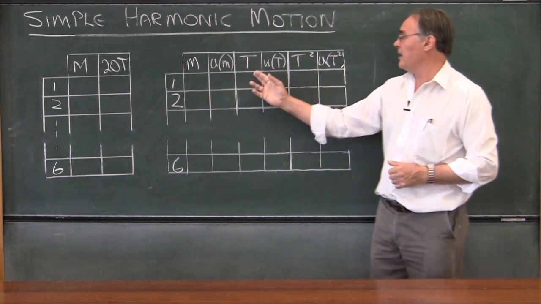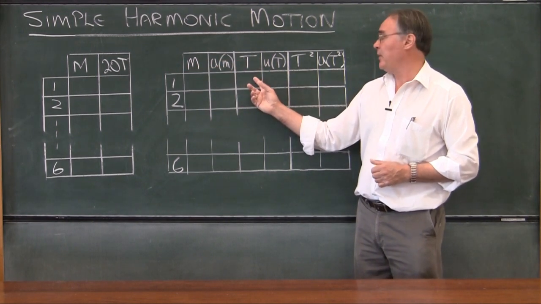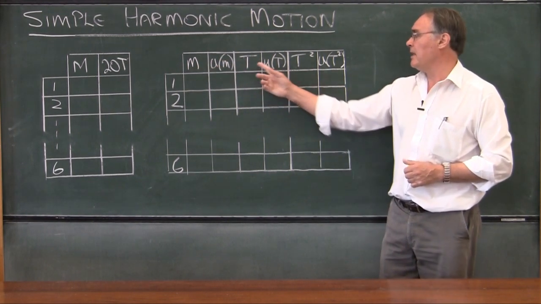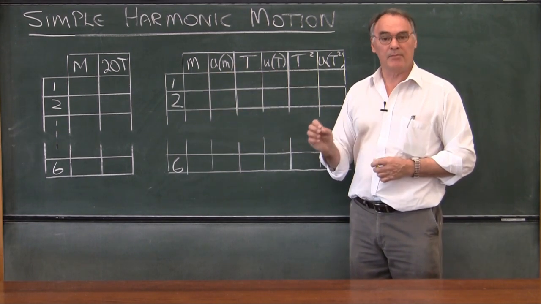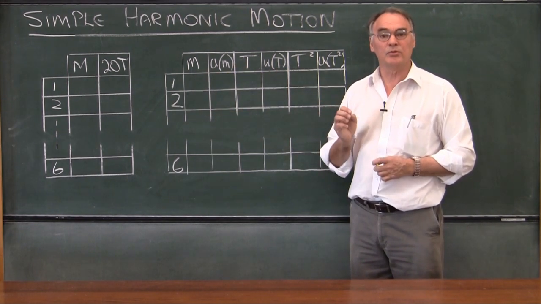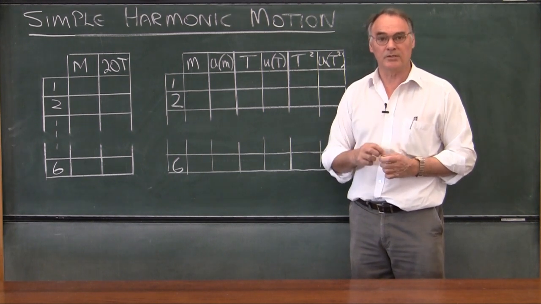The same way, you're going to calculate the period from dividing by 20, and then you'll need to determine the uncertainty in the period from whatever you took there. Remember, this is a type B analysis of uncertainty, and you do not need to take the rating of the instrument into account, only the uncertainty in the reading.